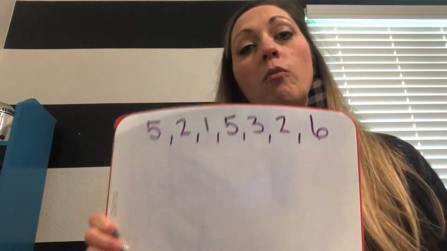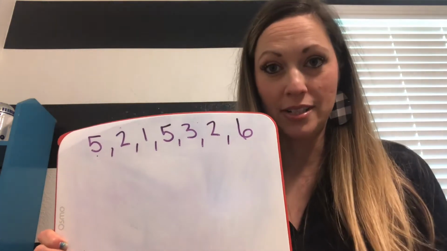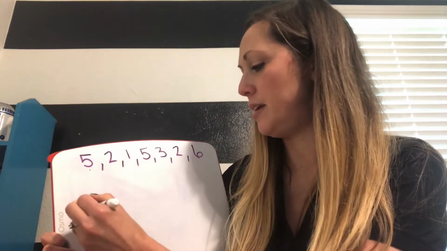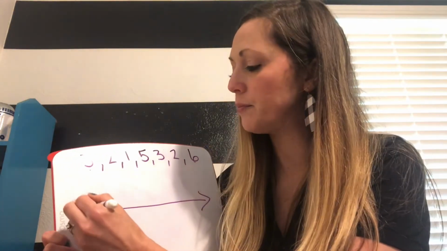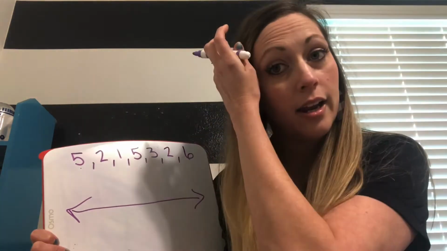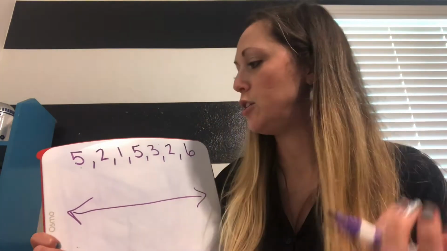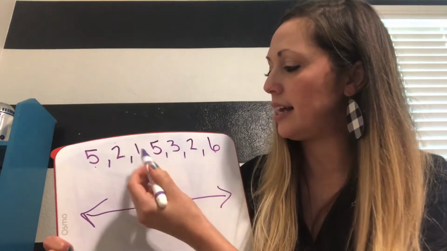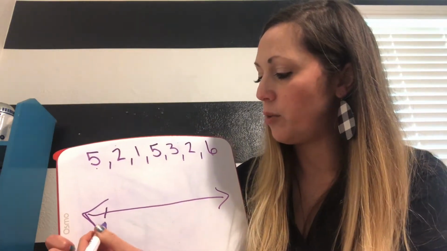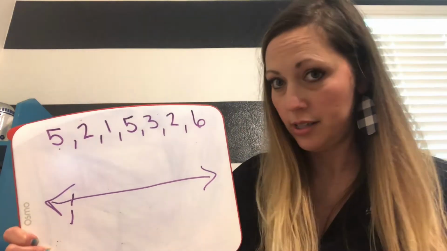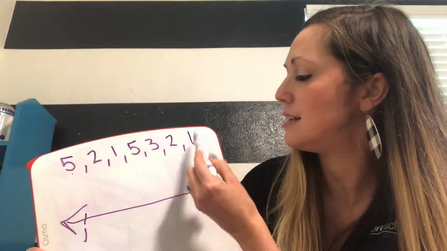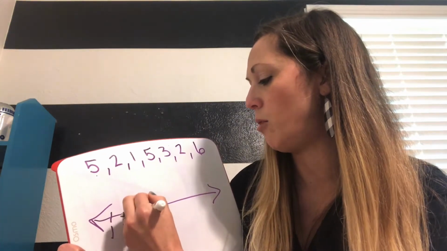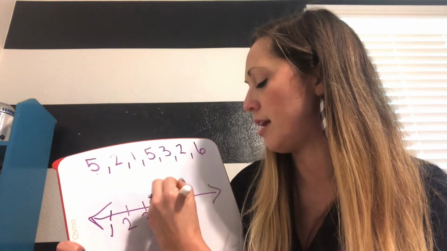So what we're going to do is create a visual representation of these digits. The first step is we're going to draw a number line. Very simple. Then I'm going to label my number line by looking at the least number listed, and looking very quickly I can see that it would be 1. So I'm going to start with 1, and then look at my greatest number listed, and it's a 6. So I know 6 will be my last digit, and I'm going to go by ones in this case since there are not that many digits.